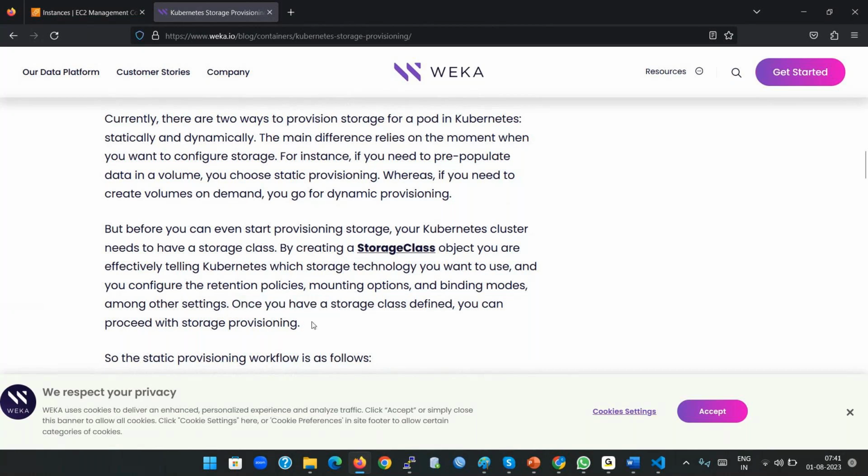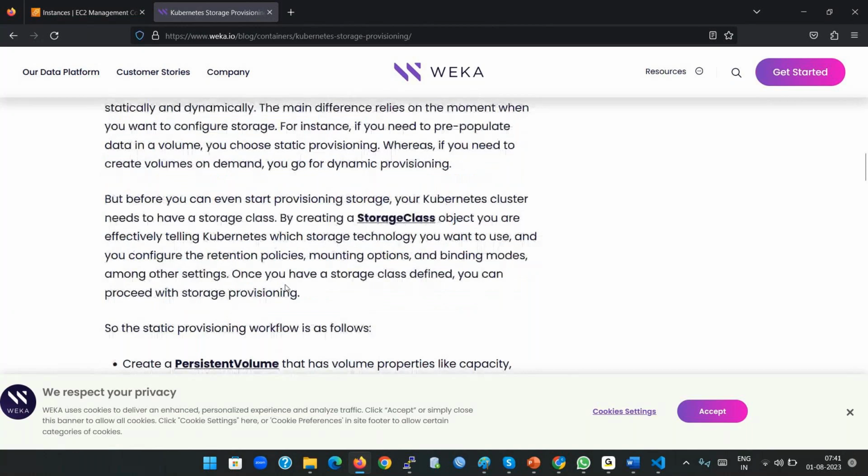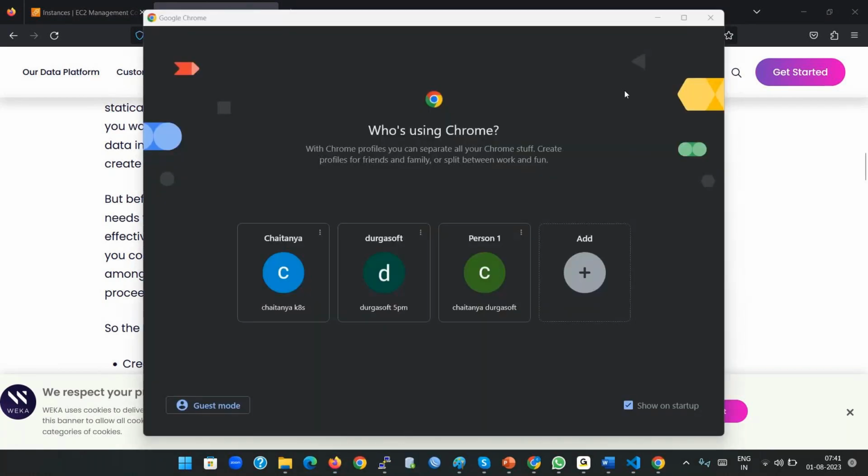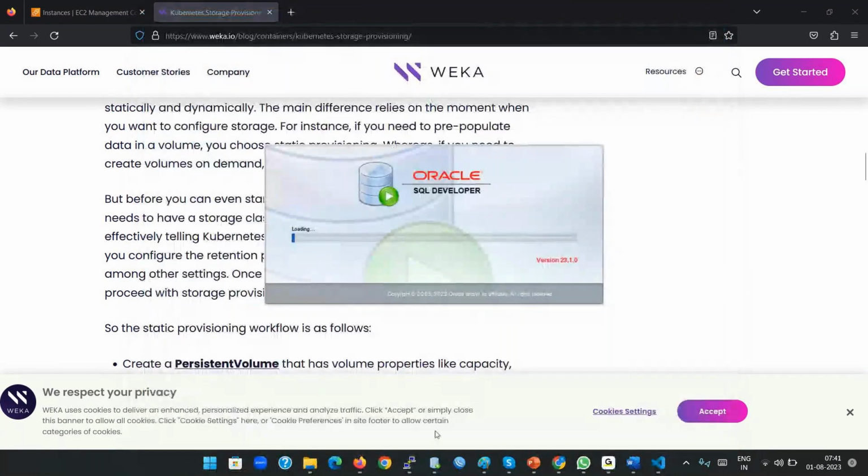So what I am saying is, before I start going for the storage, or before I go for the provisioning, I need to state the storage classes. By default we will have the storage classes, I think. Let me show you one thing. Come on, hold on.